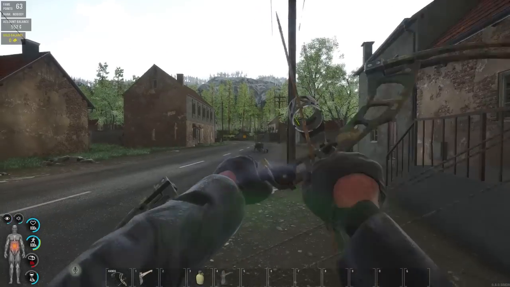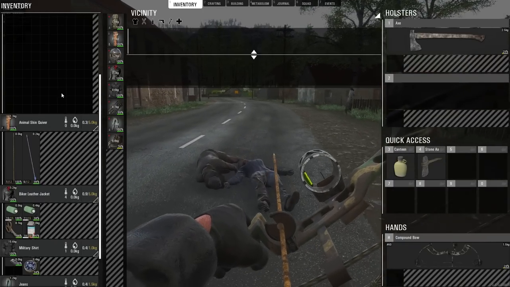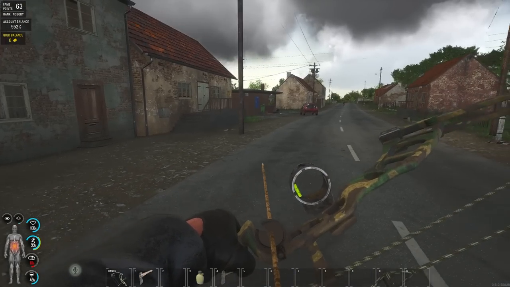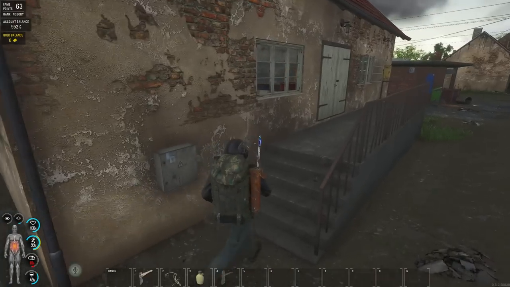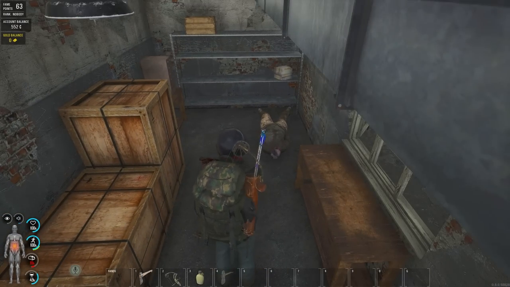Right. Die. Whilst we're here, we could probably search a wee bit, see if we can find some loot. What I want to do is find a few more lead plates, because I want to get some bullets made. Eventually. Hey, buddy.